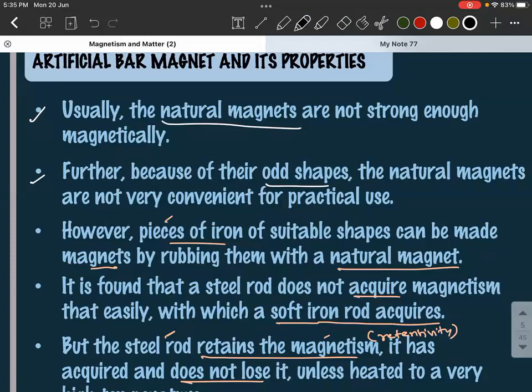Generally, where do we use permanent magnets? Can you tell me some examples from the fourth chapter where we use permanent magnets? Solenoid? A solenoid is a temporary magnet. We had the galvanometer, right? In a galvanometer, what did you have? You had concave-shaped permanent magnets. So it will not be naturally occurring. Nowhere can you go and find a naturally occurring concave magnet. What we do is give a shape to it.